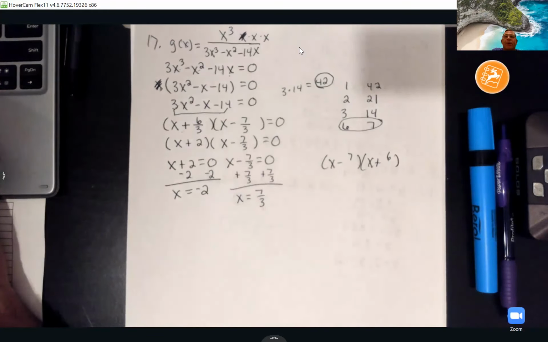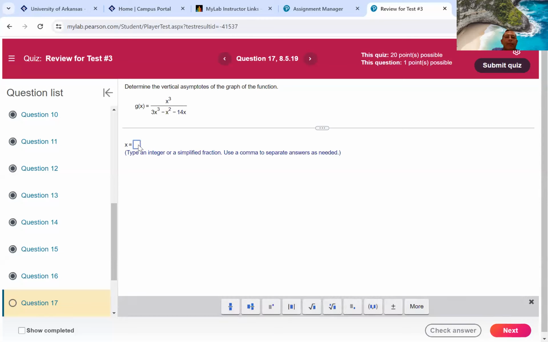So let's see. We go throw that into 17 here. So let me see what they do here. So guess what? Now they give you the plus or minus, but I got two different answers. So -2, comma, and then I had what, 7/3. So ain't math rough and cruel. The one where I couldn't use the plus or minus, they give me the plus or minus, and the one where I could have used the plus or minus, they didn't. Now y'all notice they gave me the x equals already, so I just had to put in my two numbers, okay?